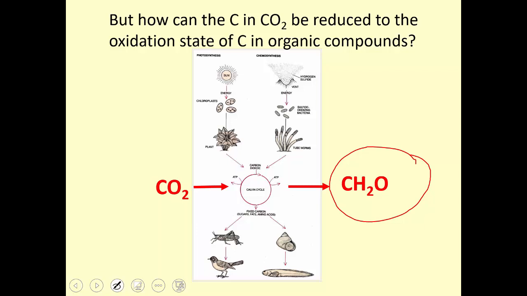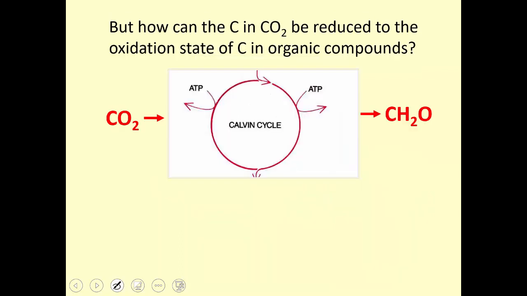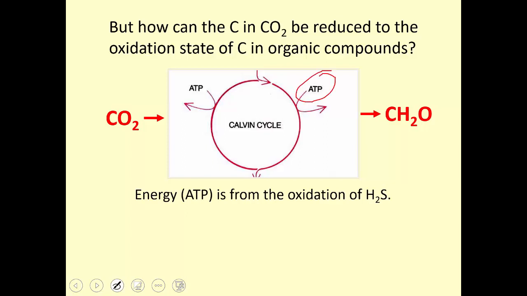And in this diagram that we showed here, we talked about before, showing the parallels between photosynthesis and chemosynthesis, it just has ATP. And that's certainly necessary to reduce CO2 to the level that we see in organic material, but there's more to the story. So I've just blown that up now to kind of focus on this problem. The problem, though, is where the energy for this, the ATPs, come from the oxidation of hydrogen sulfide. That's certainly the case.